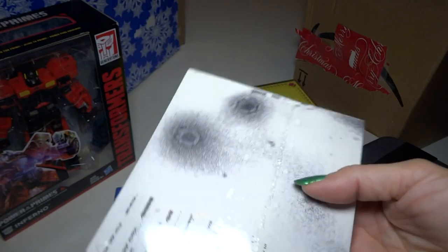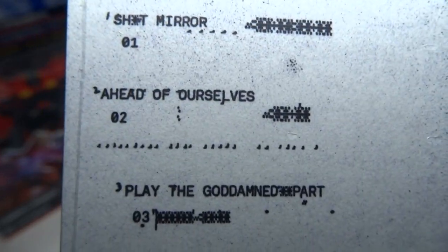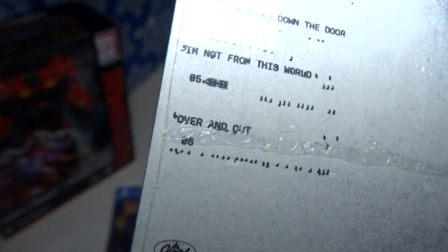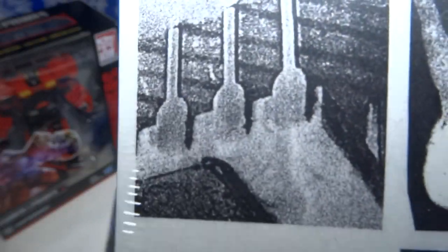We have a CD. I don't know if it's a single or an album or like a half album. This is a Nine Inch Nails CD with like five or six songs. Looks pretty cool — that's one of my favorite bands. Looks like a computer chip right there on the cover.